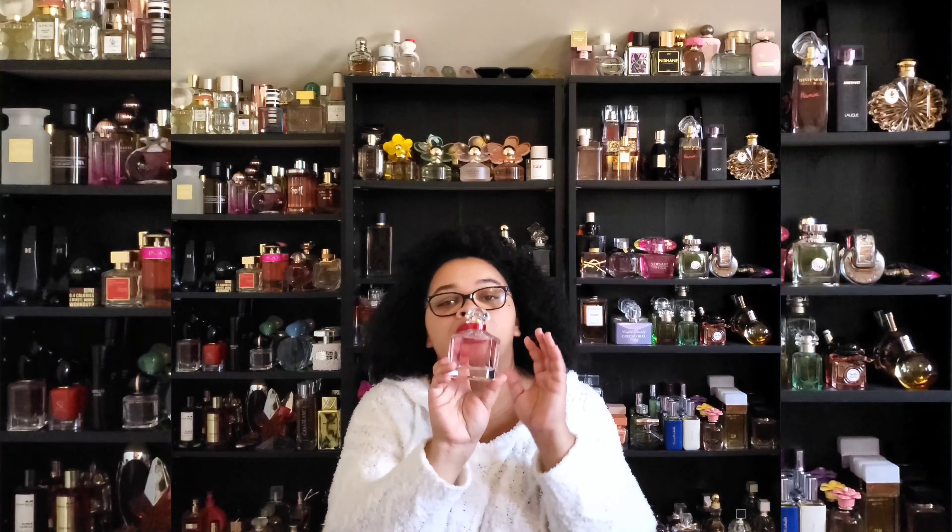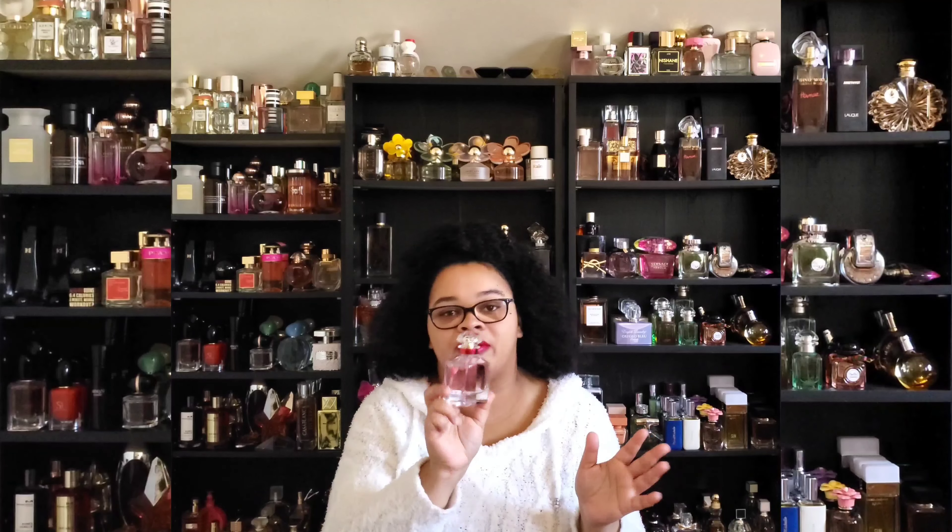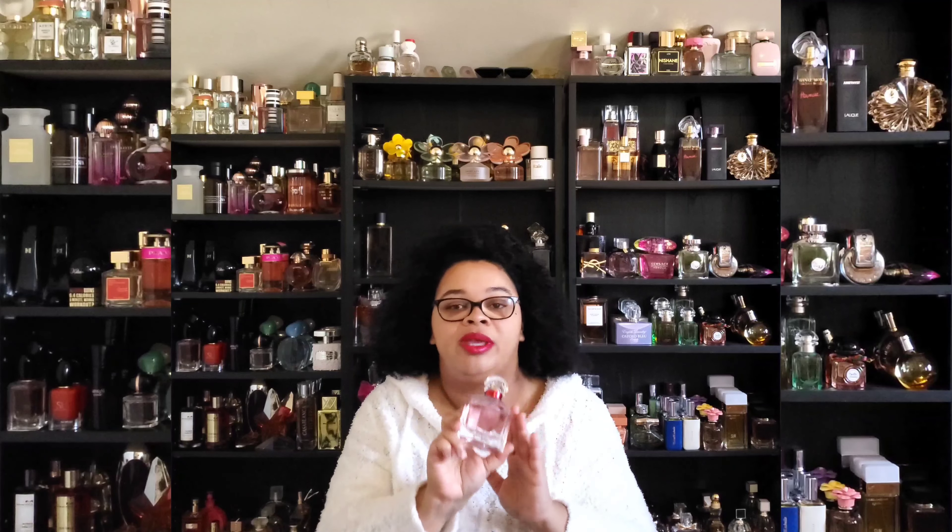Let's start with a brief explanation of where I would put it in terms of the flankers. I want to start by saying I sold the Bloomerose EDT because I didn't care for it — too sporty, too soapy with the lavender, it just didn't mix well for me. But this is the Bloomerose EDP: a beautiful, realistic rose petal fragrance. This could have been its own standalone fragrance; I don't understand the need for it to be a flanker of Mon Guerlain. I love this fragrance, but I'm not going to talk about it here because it has nothing to do with any of the recipes.